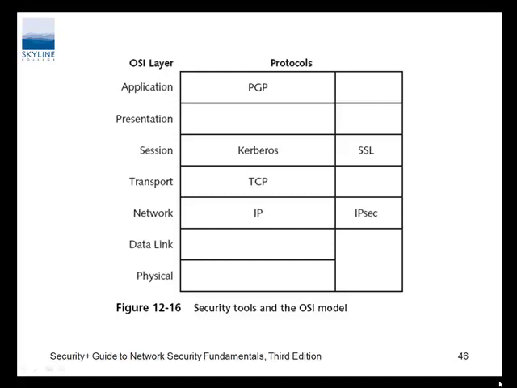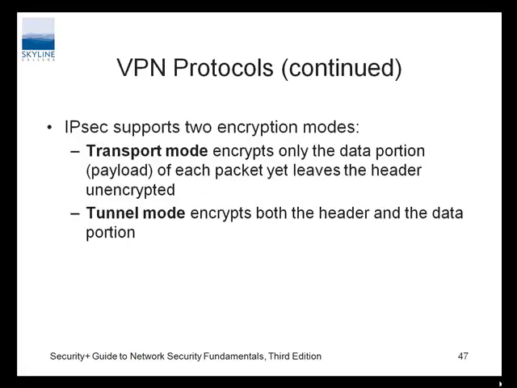This is actually probably something that you haven't thought about. Where do each of these different elements reside in the OSI model? I know everybody loves the OSI model, but it really is a pretty big deal when you're in security. What runs where? What can you get? What can't you get? At the application layer, PGP. So it will be at the application layer, nothing at presentation. The session layer has Kerberos and SSL, the secure socket layer. The transport layer has TCP, and the network layer, IP, is where IPSec is. As we go through those things, look at those things.